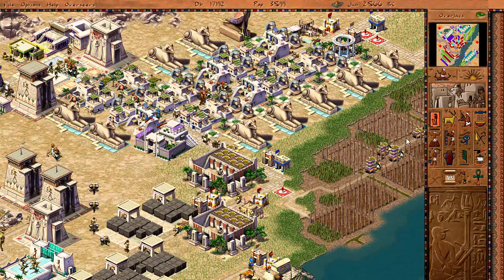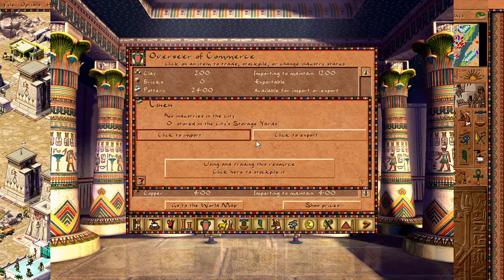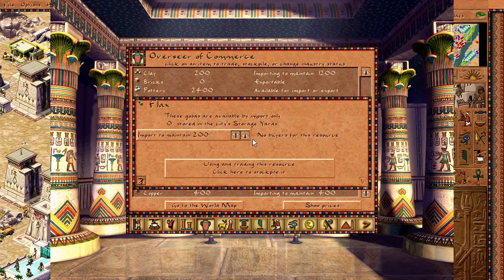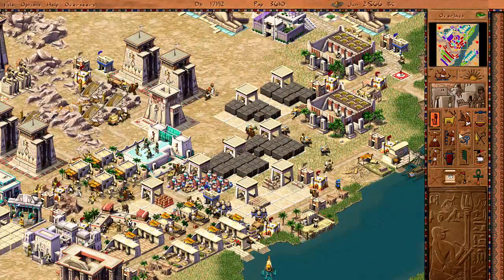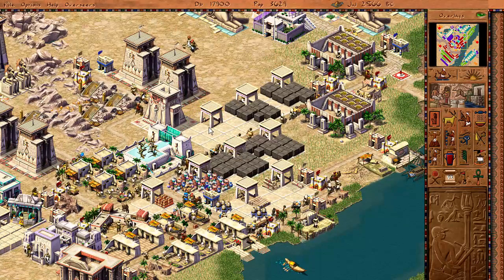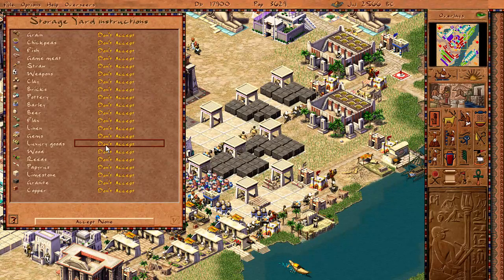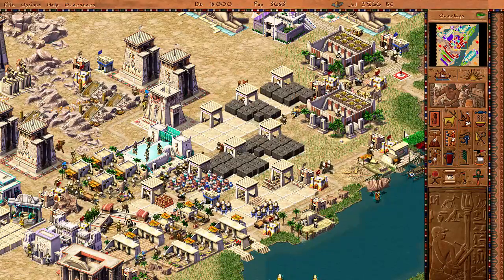Needs linen. Okay, so now we can do some actual linen production. We don't want to just import it. We want to import the thing which makes the linen. So that's the first important part. The second important part is to make a storage yard to store the linen creation means of linening. And it's right there. Alright, so that's pretty good. Now we get the... what is it? Weavers? Yeah, weavers.